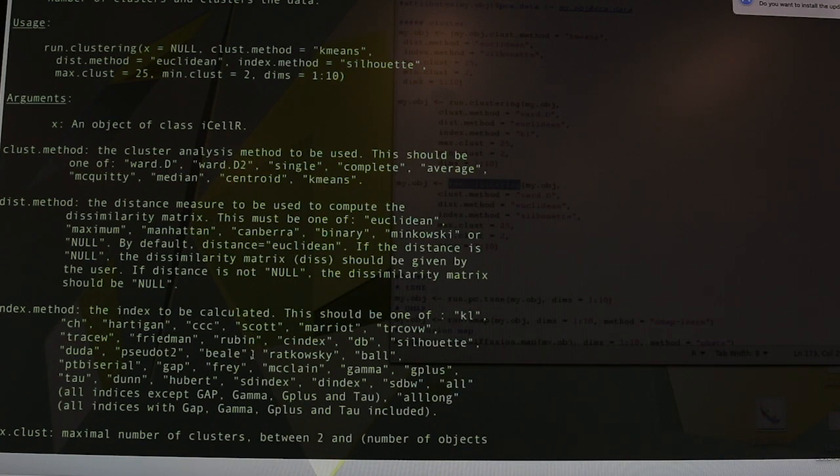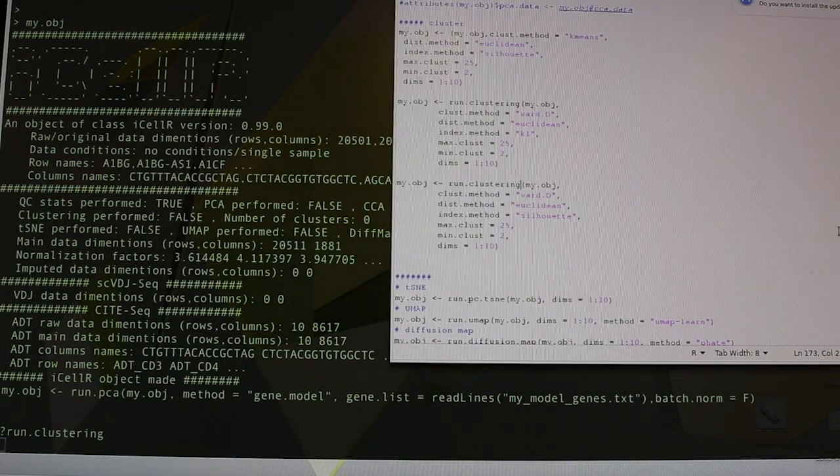So there's a variety of things you can do here. You can choose how many PC dimensions to use for clustering, and you can also set a maximum number of clusters, like don't find more than 25 and don't find fewer than 2. This is the default. Usually, if the result is close to 25, it's better to just increase this number, so that if there are possibly more than 25 clusters, you can see that.